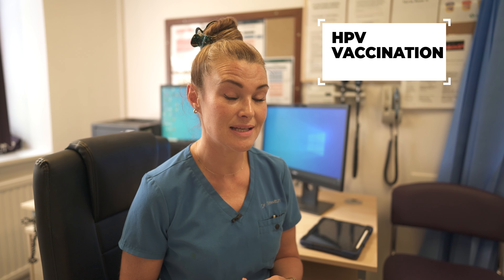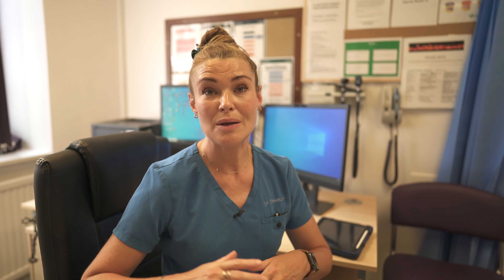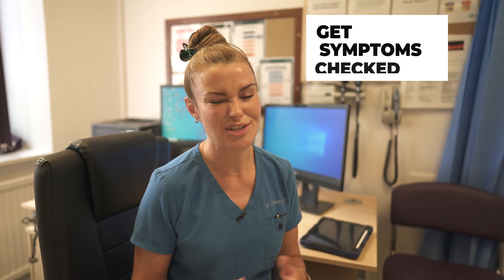A few more things to cover. HPV vaccination — you may have heard of this. It's delivered in the UK to older children before they could have caught HPV, and it's brilliant: it prevents 90% of HPV viruses that could go on to cause cervical cancer, and it also prevents genital warts. The NHS is currently trialling self-smear, so you may be able to do your own smear at home and send it off in the post. And also remember, whether you've had your cervical screening or not, if you've got symptoms worrying you like pain or bleeding after sex, please do get checked out anyway — it's probably nothing to worry about but always good to make sure.